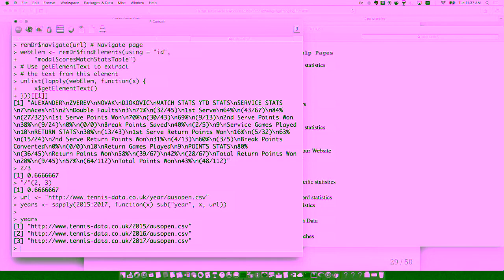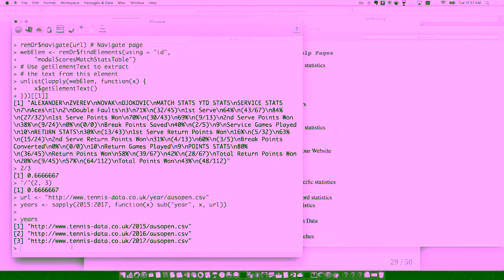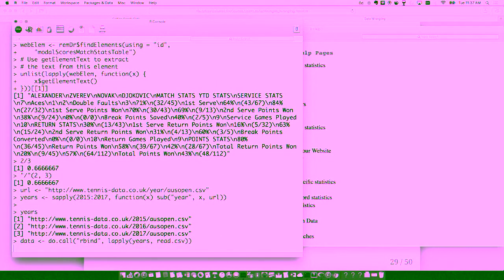And now I'm ready to do an apply and rbind on those to get a full data structure. Let me break down exactly what's happening here. The first bit is this lapply command, which will take each URL and apply the read CSV. We know the read CSV is going to return a data frame for that particular URL.